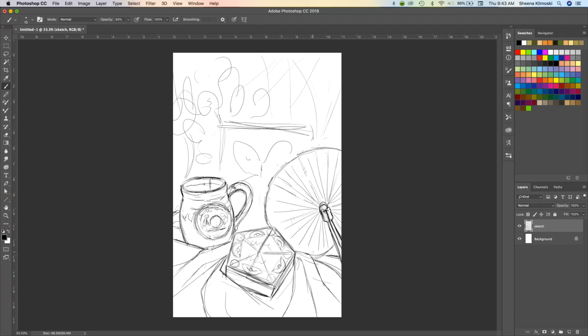Which is why sometimes those shadows and stuff will help you a lot. So in my photo, this picture frame back here is quite squared off, and I might want to fake it and put it in a little bit more perspective than it is in my original photo. It's okay for you to do that. If you want to change something to make your drawing more successful, that's totally fine.